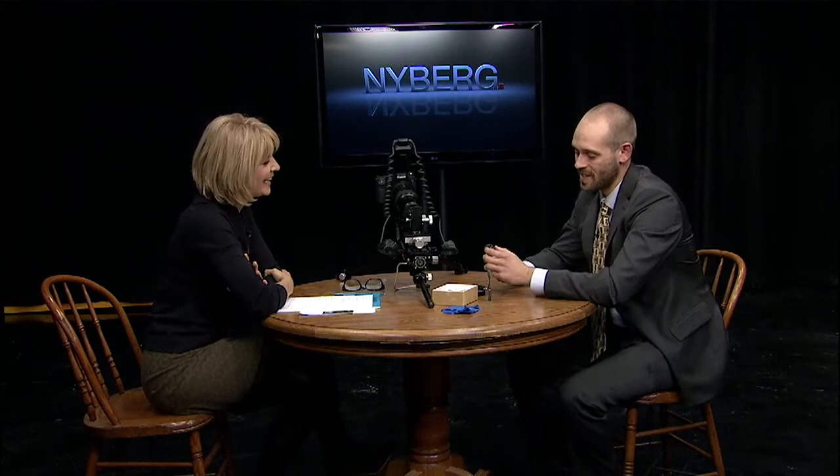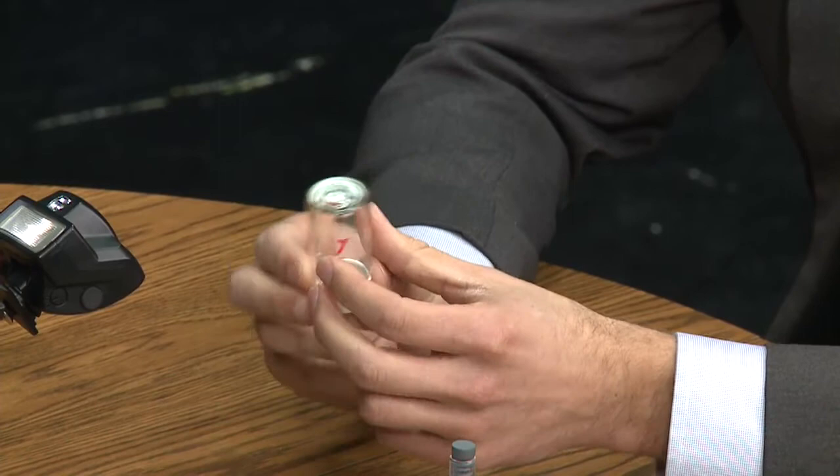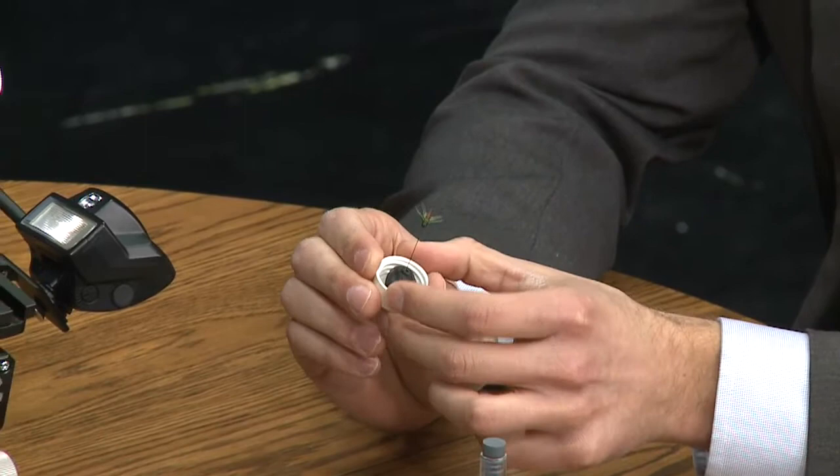And what else have you brought? This is an emerald ash borer beetle. About ten years ago it was introduced into Michigan — and it's tiny, very tiny. If you click on the photo stream of our gallery you'll see a huge panoramic of this sample. This beetle is a hot topic right now amongst entomologists and conservationists because it's destroying America's ash trees. It came from China and it's moving west — it started in Michigan. A lot of communities built around ash trees, which line their streets, are completely dead now because of this beetle.